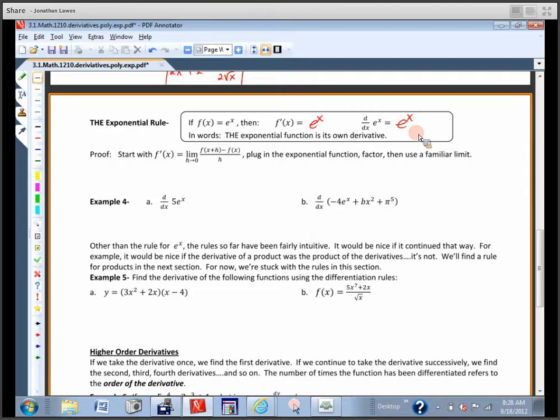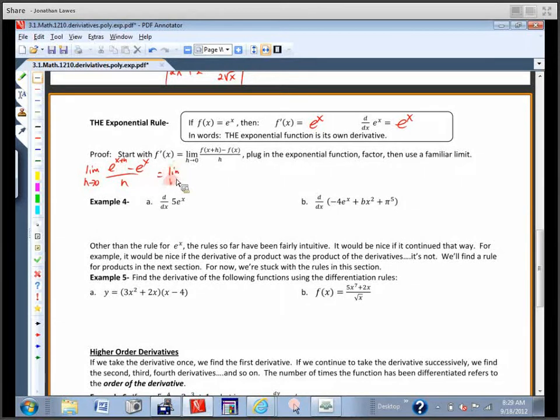So the derivative of the exponential function is the exponential function itself. It doesn't change at all. It is the only function that's its own derivative. Well, non-trivial one. What would the derivative of 0 be? 0. The derivative of 0 would be 0. Okay, but that's kind of a silly example. Okay. So I'm going to run through a really quick proof with this. It relies on a limit that we've seen once or twice before. So here's what we do.